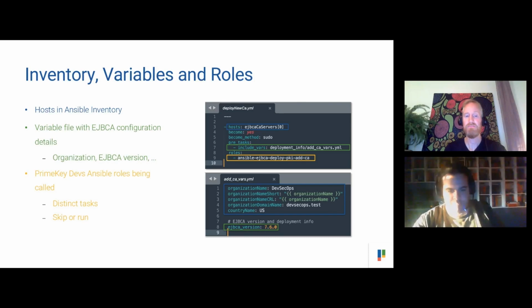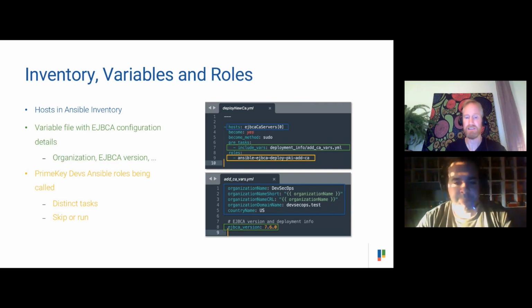And then different Ansible roles are called for different tasks, and you can skip some or run some. If you only want to run the HSM configuration, you can do that. If you only want to do the database upgrade, you can do that. If you want to run a full playbook, more like Edgar showed, where you upgrade a full environment with all the components, you do that. So this is a very flexible way, so you can do what suits your organization best.